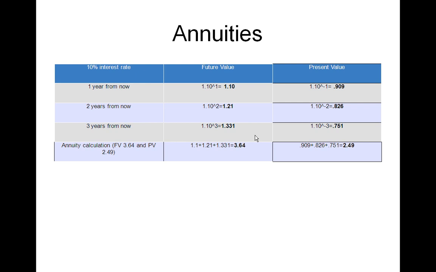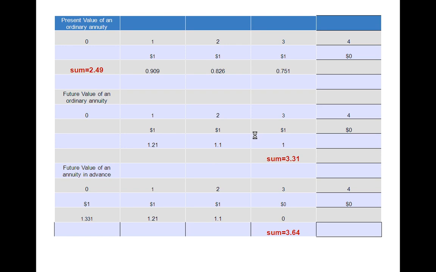A topic that gets a little bit complicated in present value and future value in annuities is when they're talking about annuities in advance. Sometimes it's not even a term that's used in textbooks. I like to kind of stay away from it. But ordinary annuity, and this is how most of the tables are put together, the tables you're going to find in most of your appendices in the back of the books, means that the payments start 1 year from today. And you can see how we put together the present value and future value of ordinary annuities. An annuity in advance means that the first payment is made today.